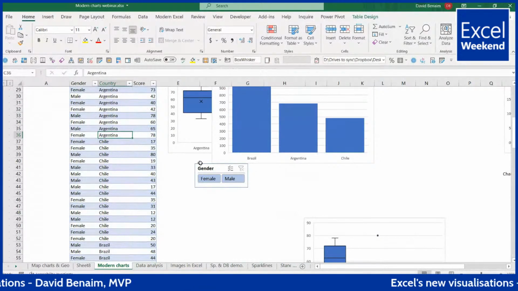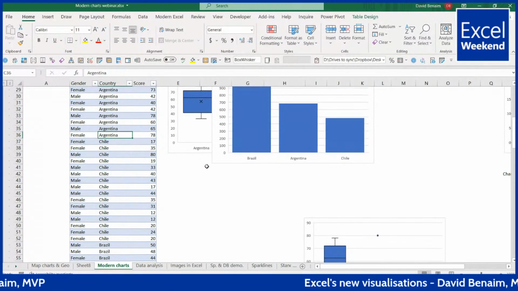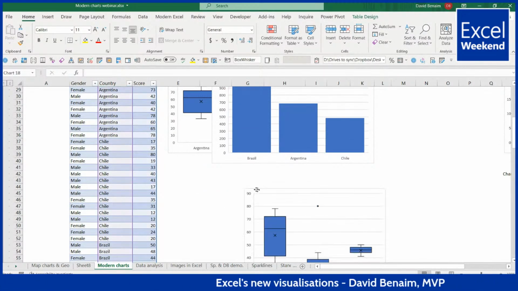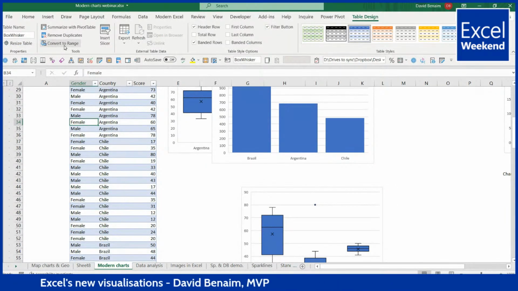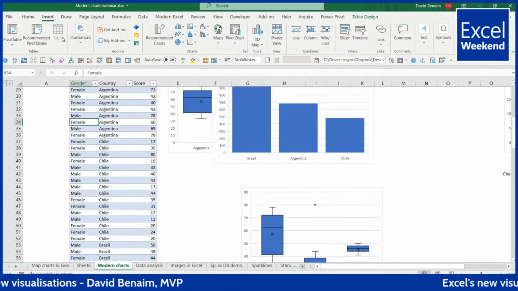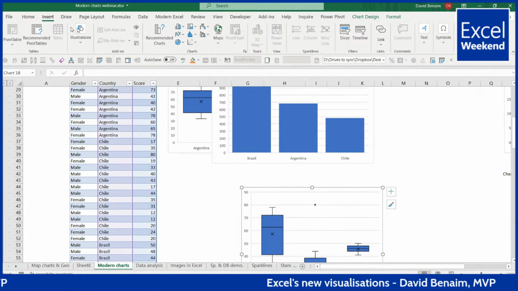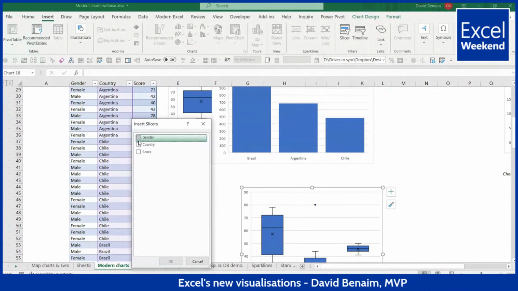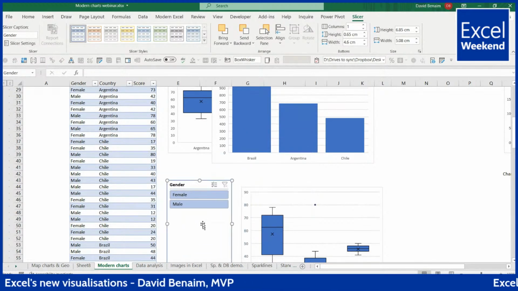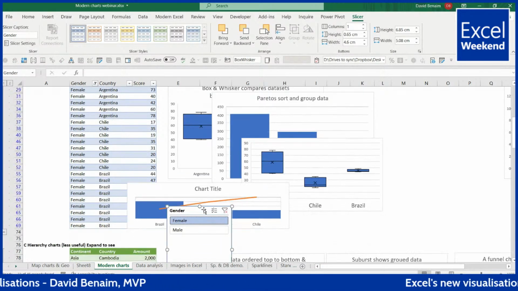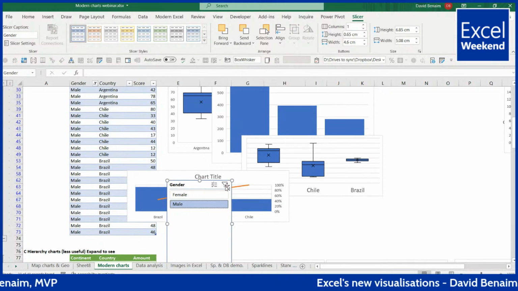As I said, if you want to make them interactive, just create the charts. Make sure your data is in an Excel table. To do that, you need to go to Insert Table and make an Excel table. And then after you've done that, you can insert a slicer of the other category here. And then as I do it, it does filter.